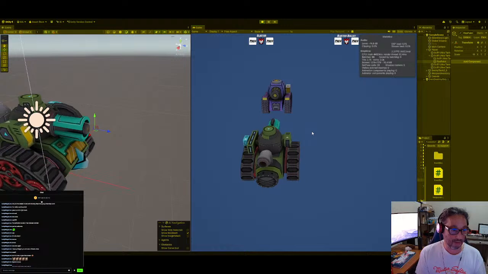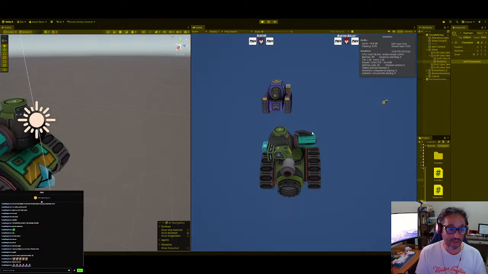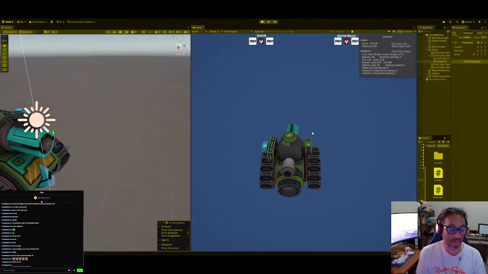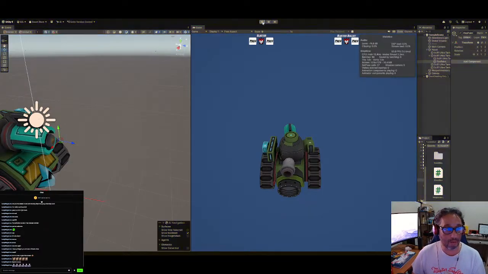As you can see, we can turn and shoot, and the bullets are rotating in the right direction that we want, right? And there we go. We destroyed the object, but we're going to go over that code right now.